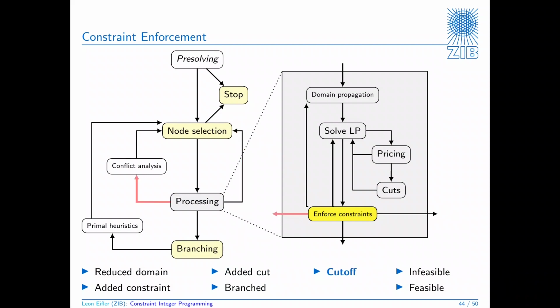Cutoff, so infeasibility, and we know there can be no other nodes below this one, then we can go to conflict analysis, try to learn something from this, and then select the next node. And in case of feasible or infeasible, so for infeasible, the constraint handler will just say, no, this is no good, I cannot do anything anymore, and then usually if no other constraint handler can resolve the infeasibility, you would do a pseudo branching. And for feasible, you're also happy, you're done, you can just select your next open node.